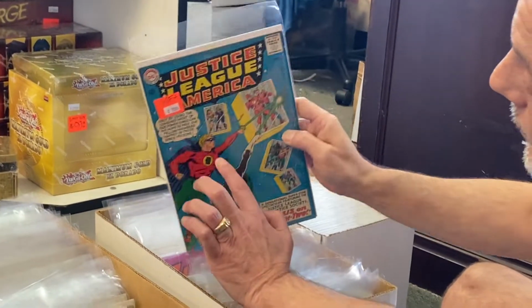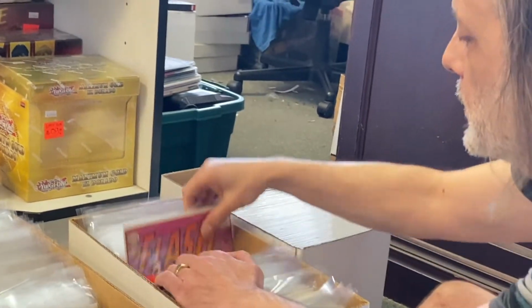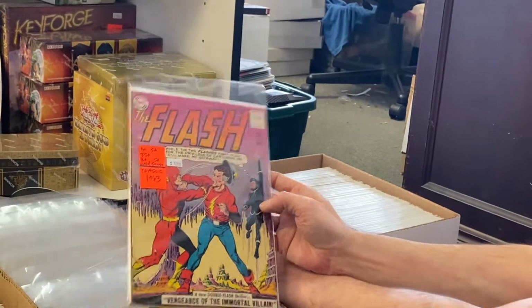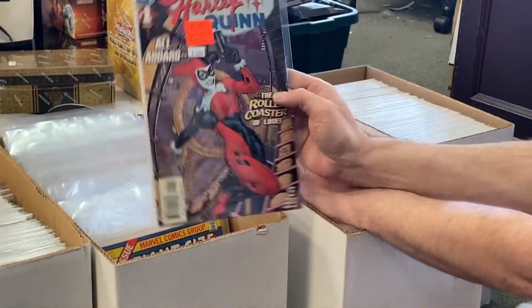We got some cool Green Lantern action. We got Black Canary and Wonder Woman in a cage. Where they belong. Hey. Then we got first appearance of Vandal Savage. He should be a bigger villain, but no one... Doesn't he have a TV show or something? The CW ruined him. Once you put a CW on somebody, the character's ruined forever.